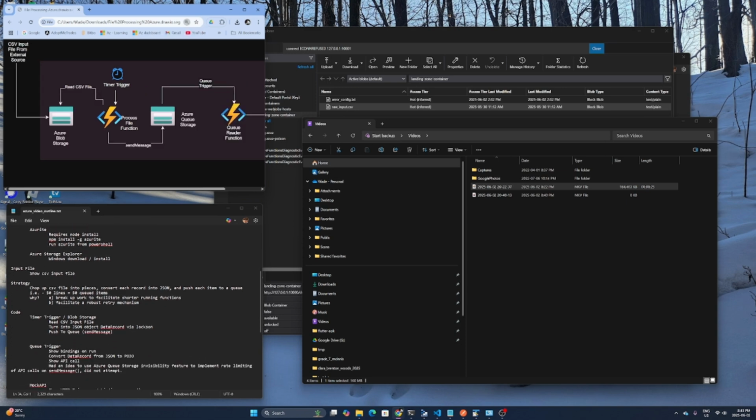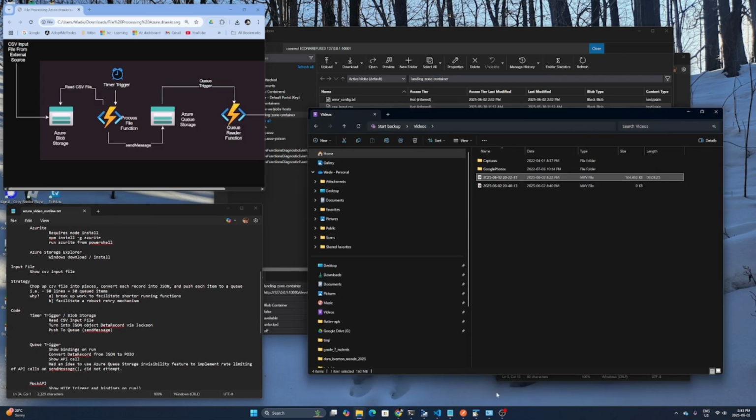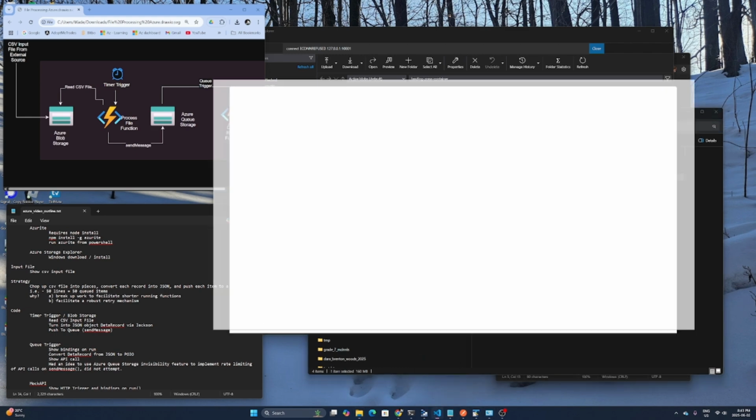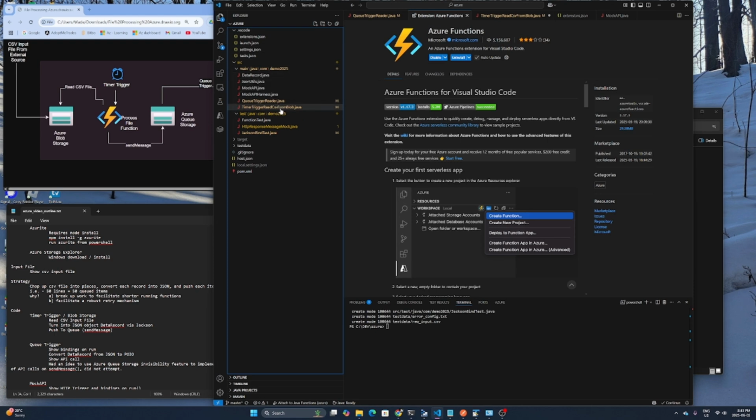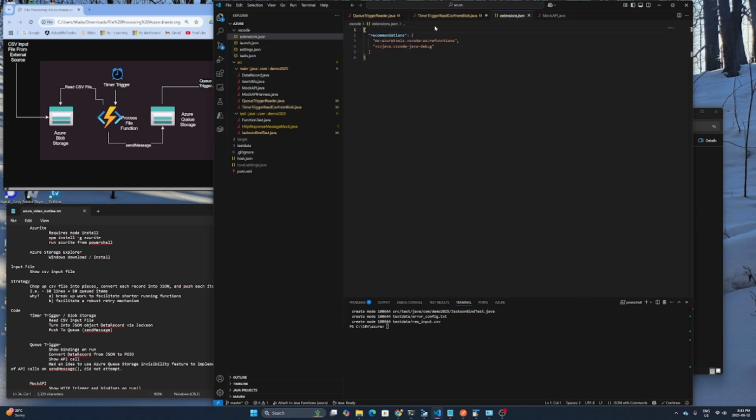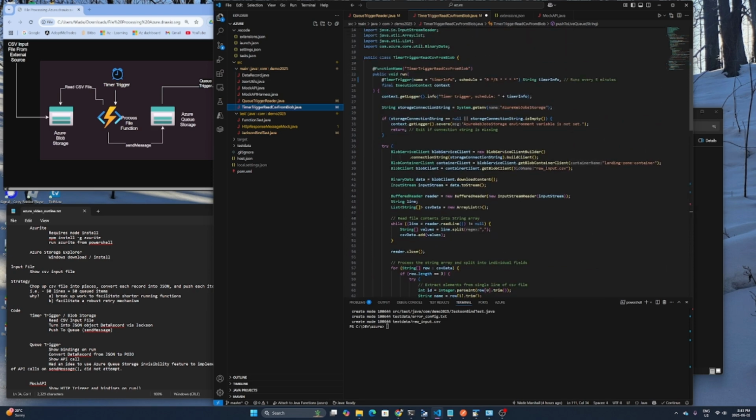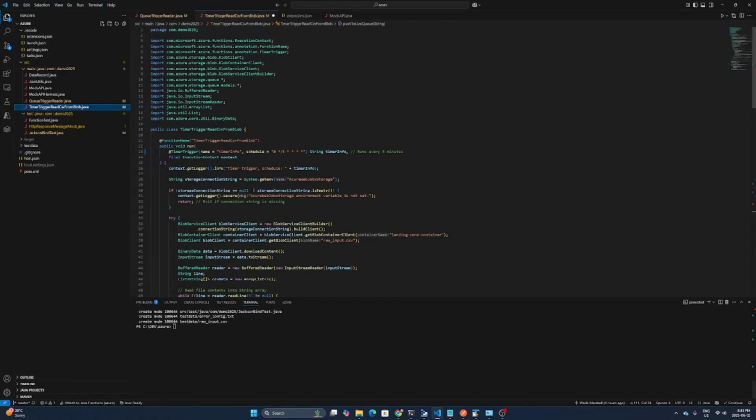Now I'll show the actual code, just very briefly. There's no rocket science going on here. So I mentioned I have 2 triggers. I actually have 3. I'll get into that in a second, but I'll show the 2 that I talked about first. So to process the file, this is my trigger to process the file. This is my timer trigger, and you can tell it's a timer trigger by the annotations, and it uses annotations quite a bit.